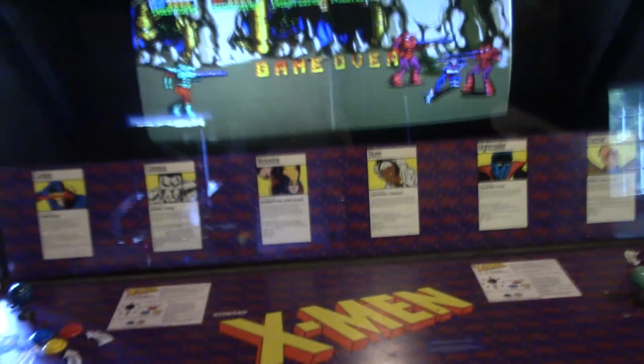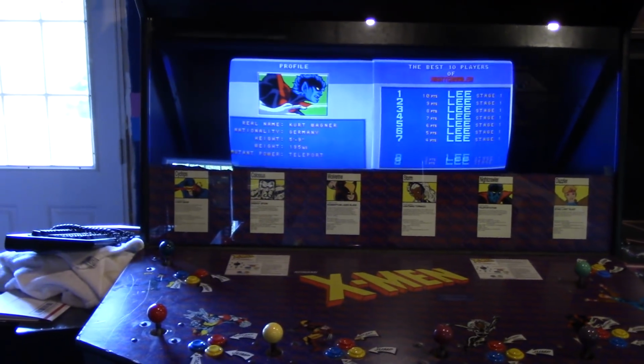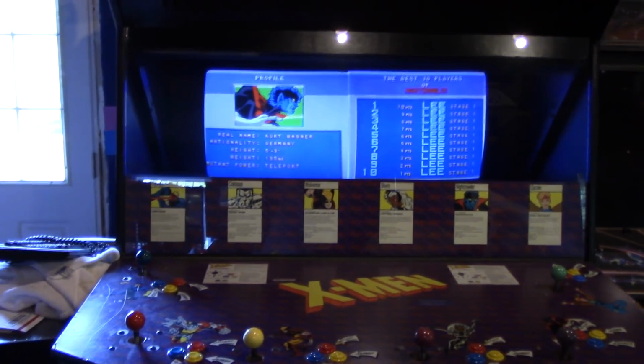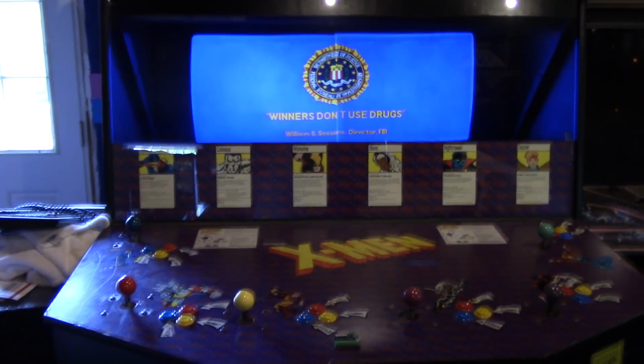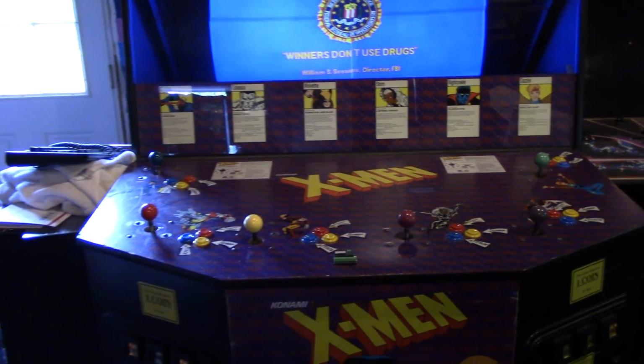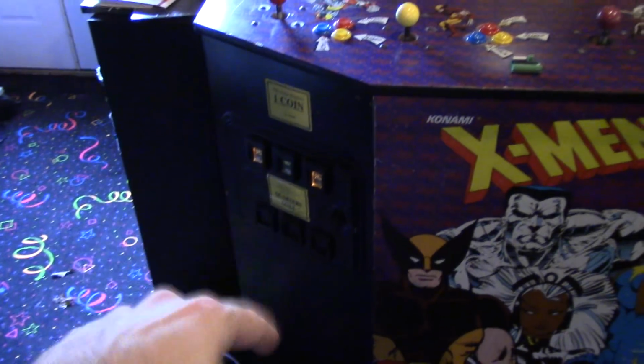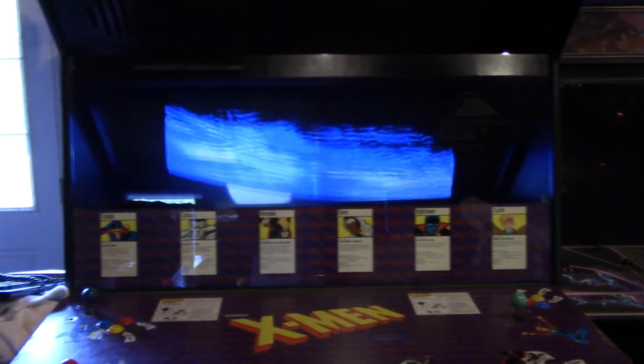One note: when John and I got this game years ago, I was so excited to bring it home because this is a game that I have such fond memories of playing in the arcade as a kid, but I never got to the end. So when I first got this home, what's the first thing I did? I just pounded it with credits, played with the coin switch, loaded up with credits, played through the whole game, beat the game, and it was awesome.